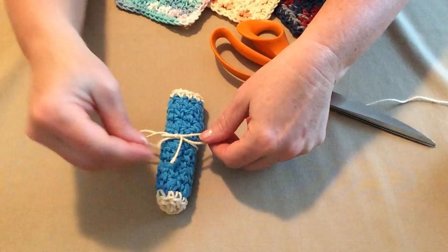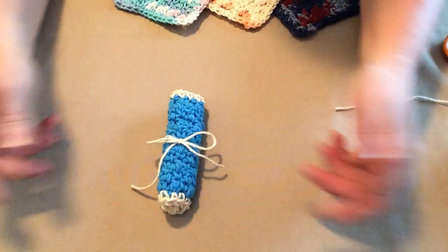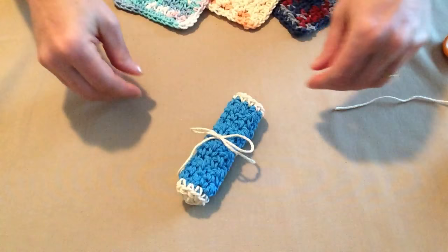Now these are a lot of fun if you're going to put together, like say, a wedding basket, or you want to put his and hers, or you want to give it as a baby shower gift. You can put several of them together and they make really great little gifts. And the thing about a washcloth is the more it's washed, the better it works, because it starts activating all those cotton fibers in there to be more absorbent.